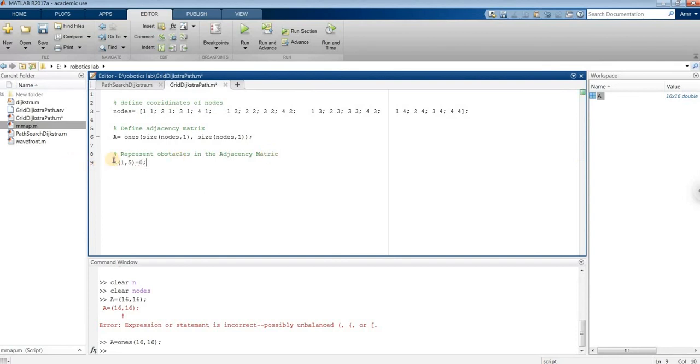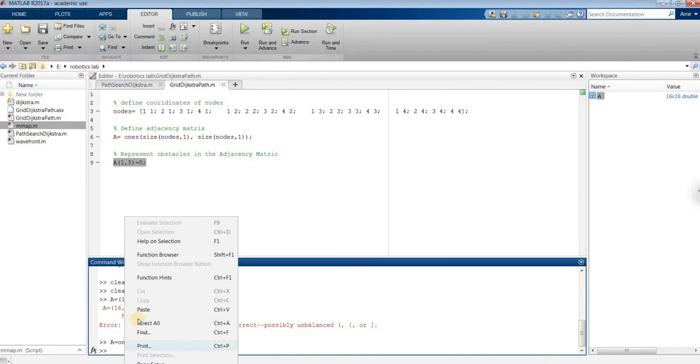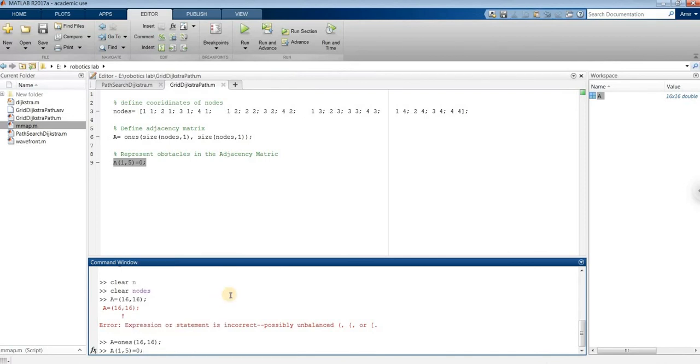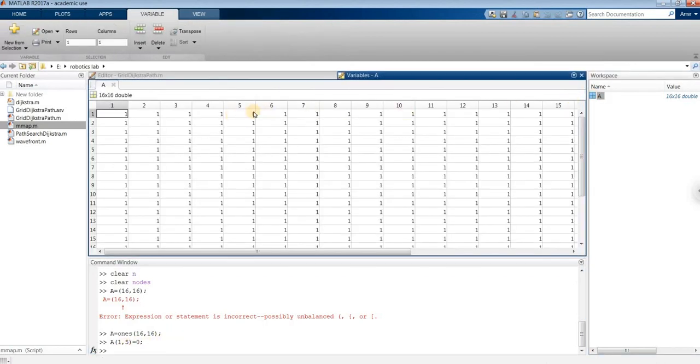To quickly test whether we are doing it correctly, just type this command here, so we made A(1,5) equal to 0. Let's see if it works or not. See here, it became 0. So this edge doesn't exist, so there is no connection now between 1 and 5.